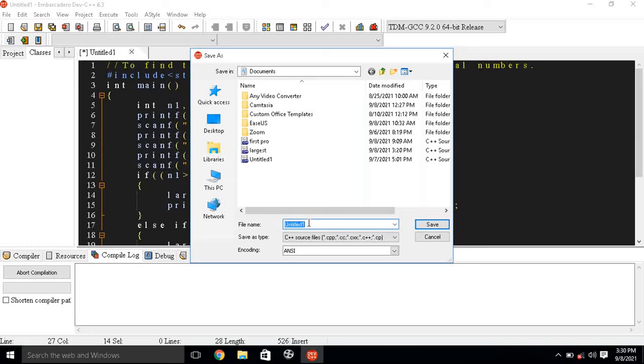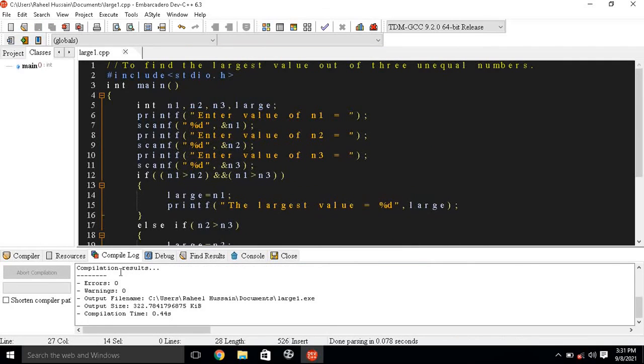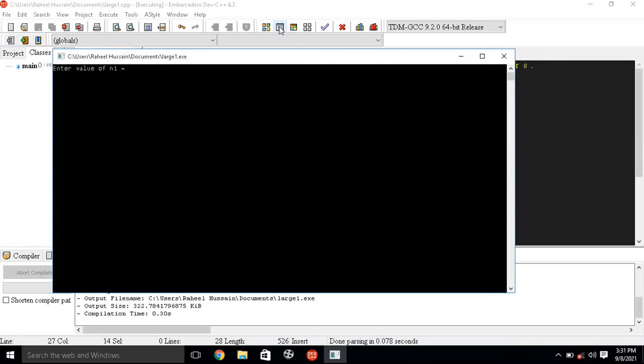So here I will give it the name large and save. See, there are no errors, no warnings, so it's correct. We'll compile it once again. Errors is equal to 0, warnings is equal to 0. After this we are going to run this program.